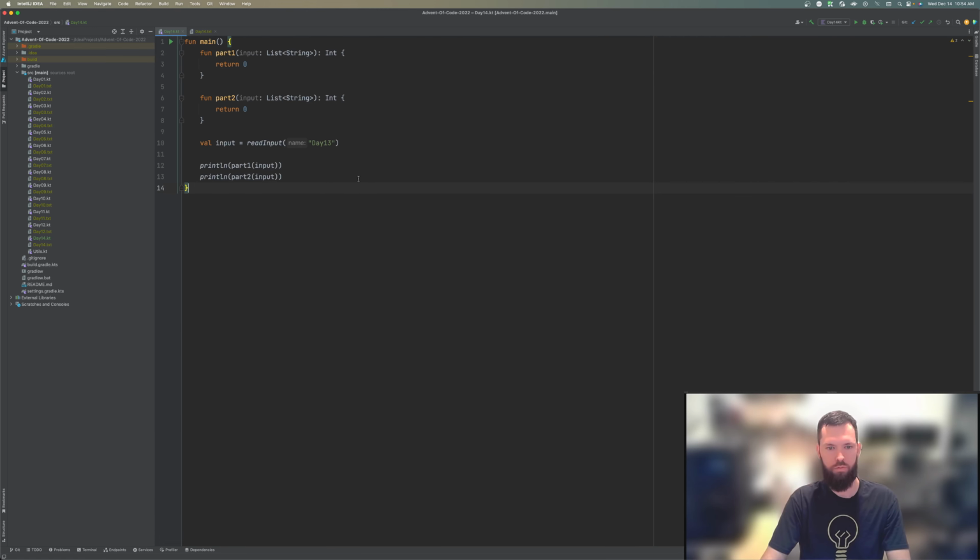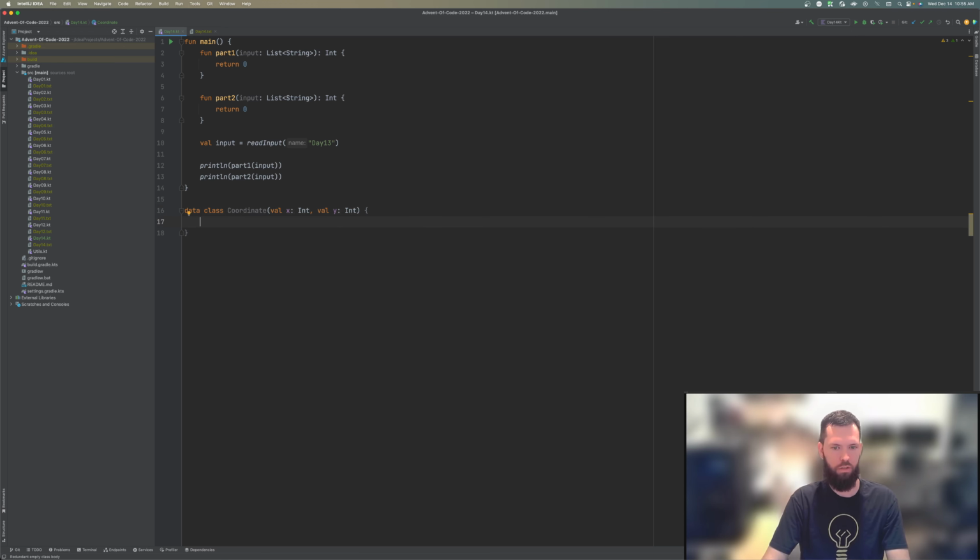So we'll probably make a coordinate class, and that will have an X and a Y. Yeah, and then we'll want to make something to create this from a string.